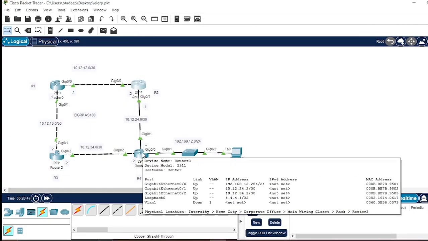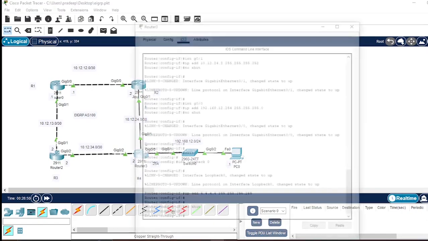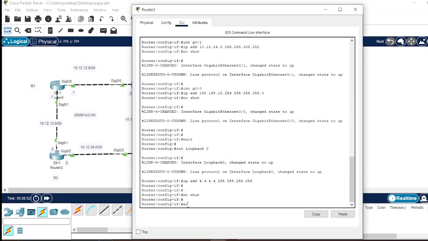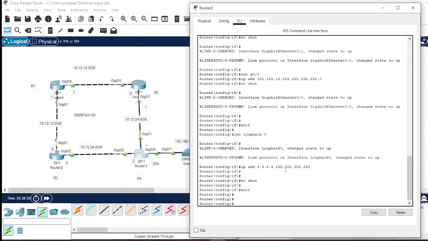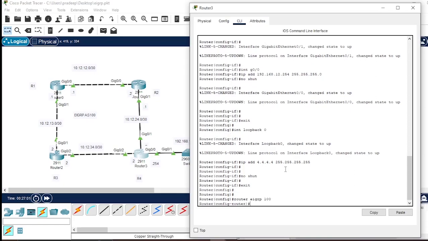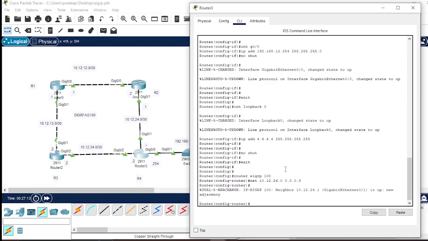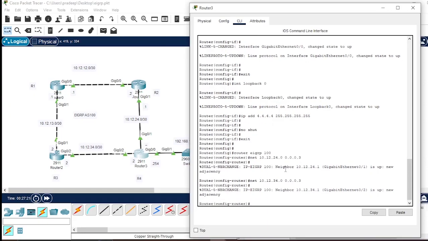Router 4. Exit, router EIGRP 100, network 10.12.24.0, next network 10.12.34.0, and the next network.